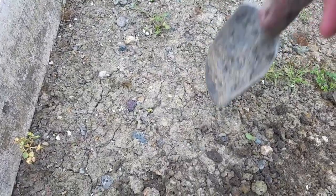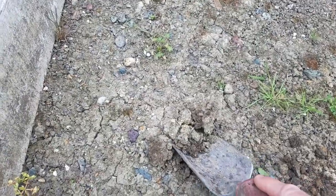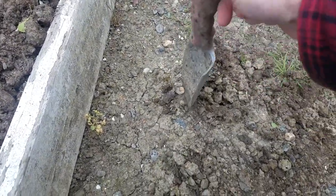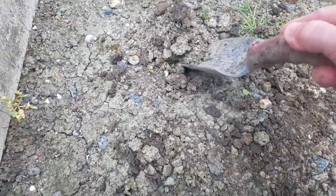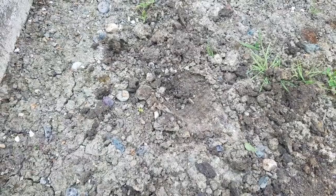For one thing, this dirt right here is really hard. And if I take my trowel, my little shovel here, and I push it in, it is kind of hard. And you could imagine roots trying to dig down into this hard dirt. They can do it, but they just can't do it as well. It's going to be harder for them to go down and get the food they need. Also, this dirt doesn't have a lot of what's called organic material, which are things like stems and leaves that break down and create the food that plants love and help make them healthy.